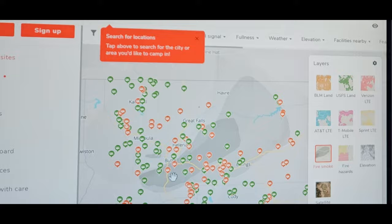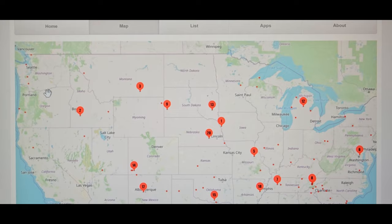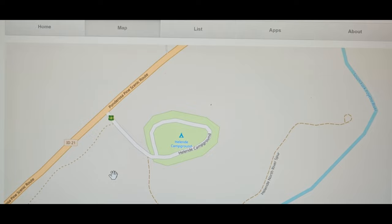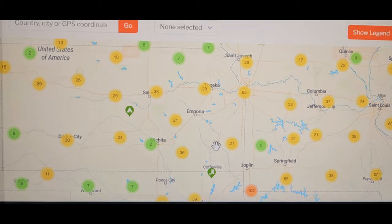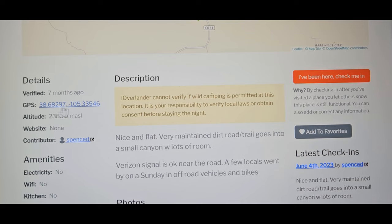Park Advisor is another handy resource. It has ratings and current conditions. On the map, I currently have the legend set for Forest Service, BLM, and state campgrounds, excluding private campgrounds — it has pretty good detail with reviews and pictures. One of our favorites for dispersed camping is iOverlander. You can click into the US and see shared locations from users with the actual coordinates, which you can put into your navigation system to find your way there.